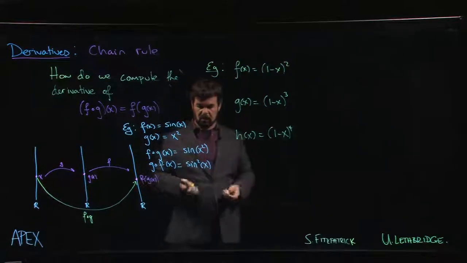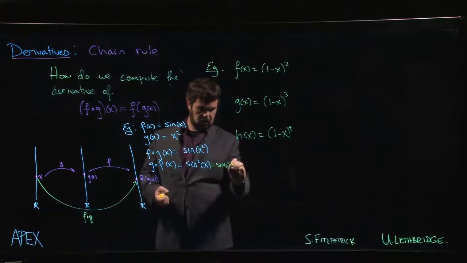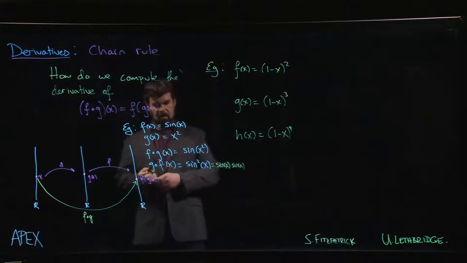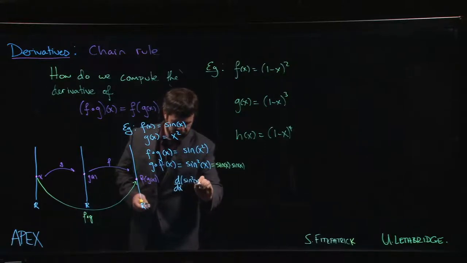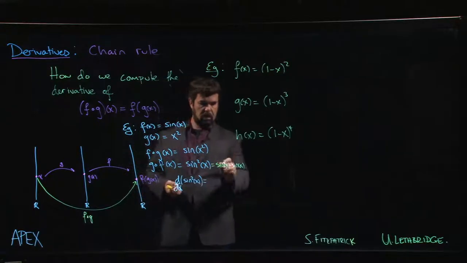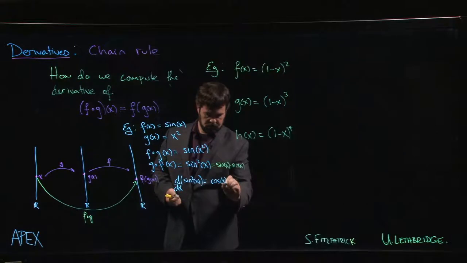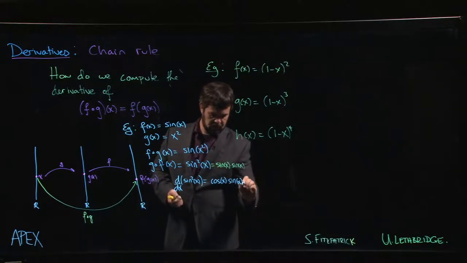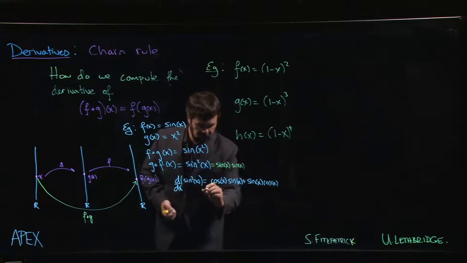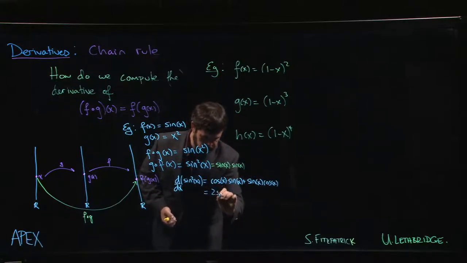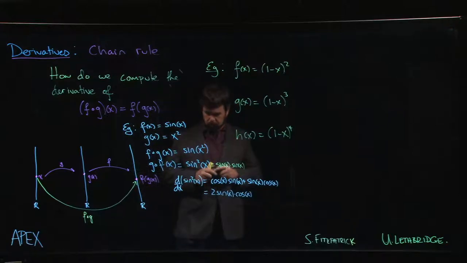This one, of course, we can do something with because we can write this as sine x times sine x. And so if we wanted to take the derivative of sine squared x, we could use the product rule, right? Sine x, so we do the derivative of sine, which is cos. So we have cos x times sine x, and then sine times the derivative of sine, which again is cos. And so you'll notice that what we get here is 2 sine x times cosine x.